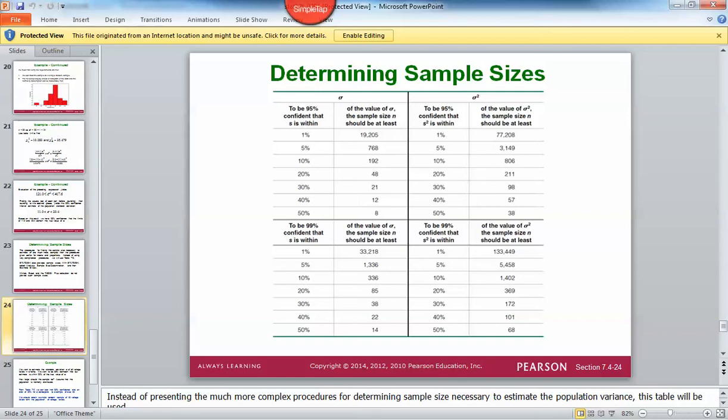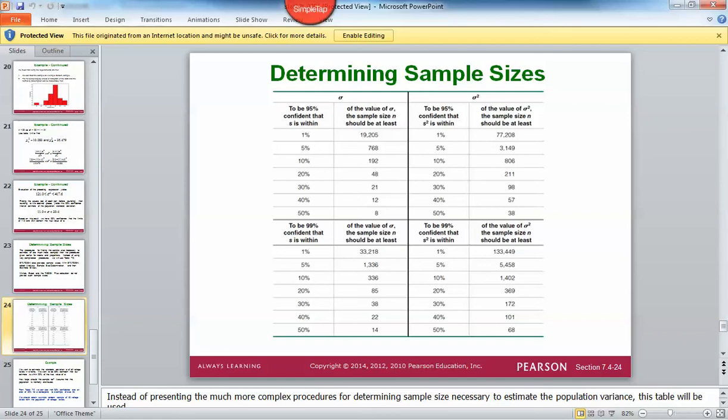And so the way that we read this table, if we want to be within 95% of the actual, then do we want to be our S within 1%, or our S within 5%, or our S within 20%? So, I mean, this table does give you some okay numbers, but this is definitely not as complex as it would probably have to be if you were doing your own study.